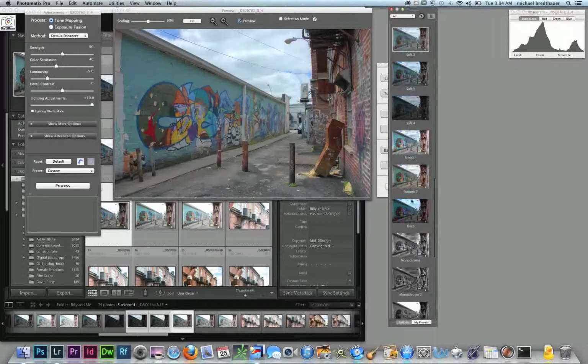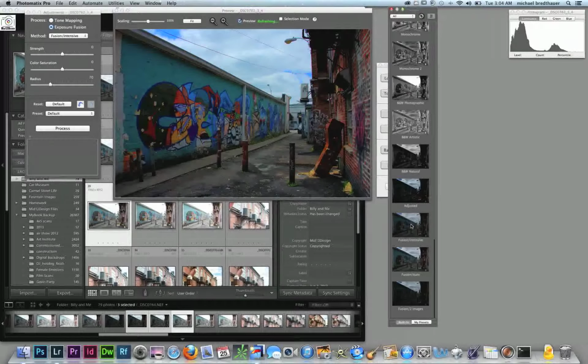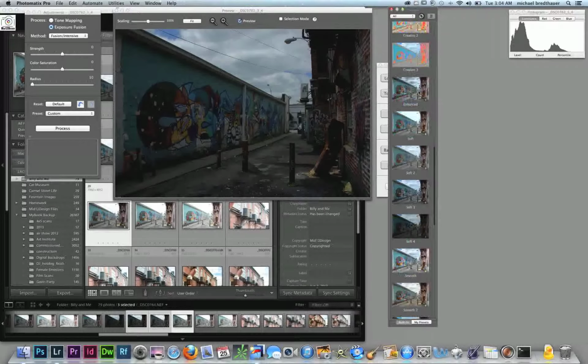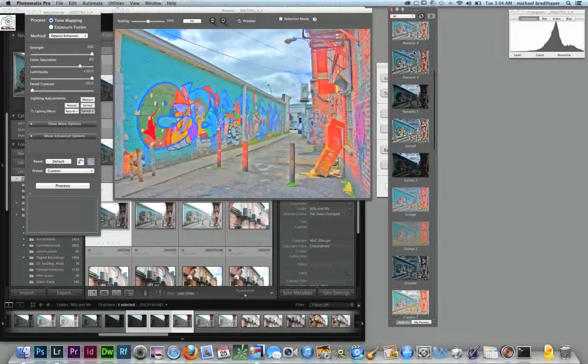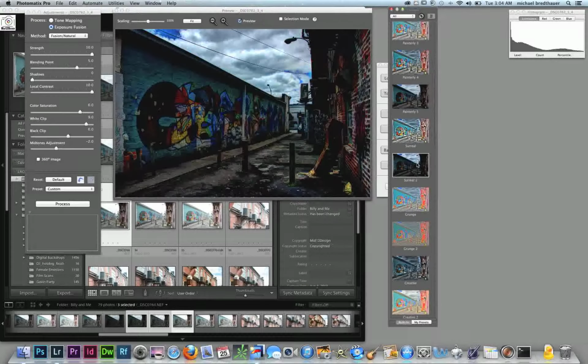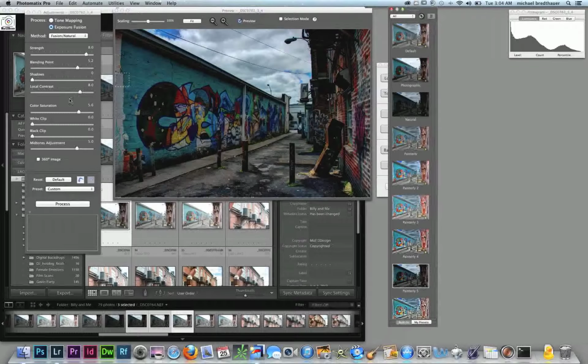And I mean, I'm scrolling through these different ones so you can see the differences between each kind of one you can find. Personally, I think I'm just going to stick with the photographic one. Let me try this one real quick, see how this one works. There's a little too much contrast in that photo for me.